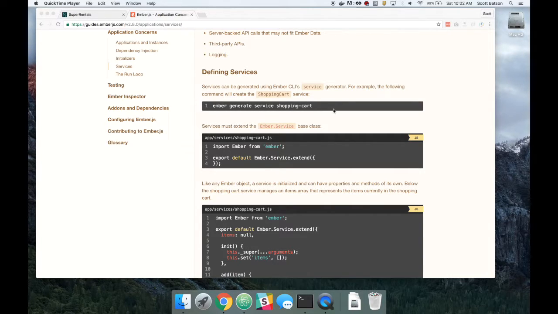So sometimes it can be hard to think, when should I use a service and when shouldn't I? So I was going to go over a couple of examples. Since shopping cart is the most obvious example, I'm going to skip it because there are so many guides out there. If you're looking to build a shopping cart, I would follow the one on the Ember Guides. Dockyard has a nice Ember cart add-on that you can use. And honestly, if you're looking to do a shopping cart, there's probably some sort of service you can purchase, or some add-on that you can use.